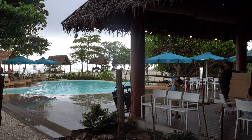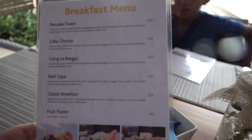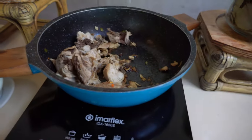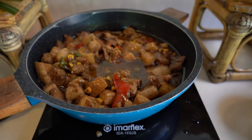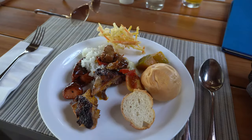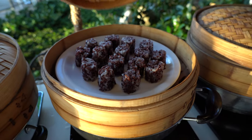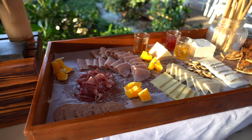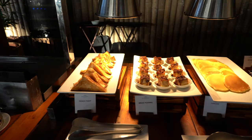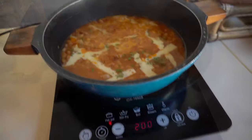When I stayed, only one of the restaurants was open — the other opened just as I was leaving. They did have an a la carte menu, but most meals were served buffet style. On screen is the a la carte breakfast and the buffet lunch. The selection of food was okay — there was some local and international cuisine, seafood, desserts, and fruits. For the buffet breakfast, I thought it was okay — a fair selection including cold cuts, salads, fruit juices, fresh fruits, french toast, and pancakes.